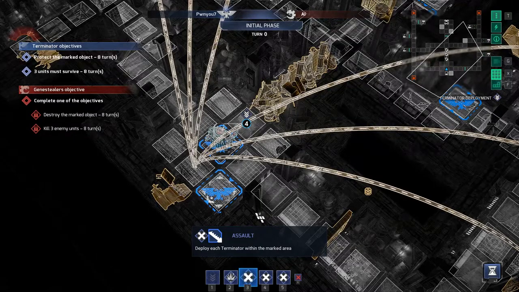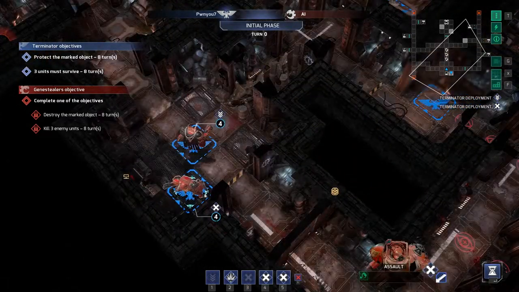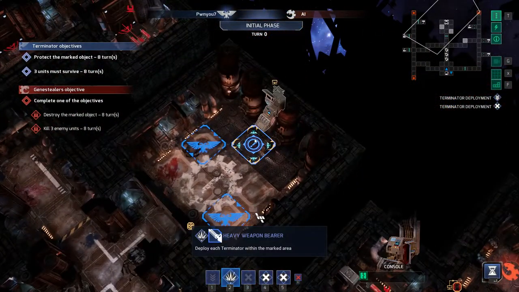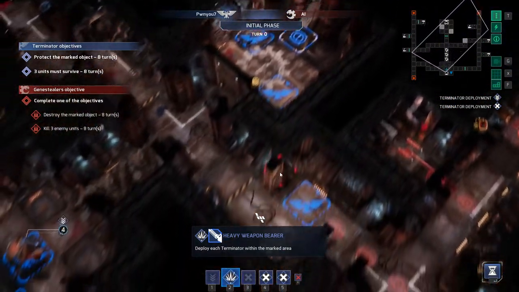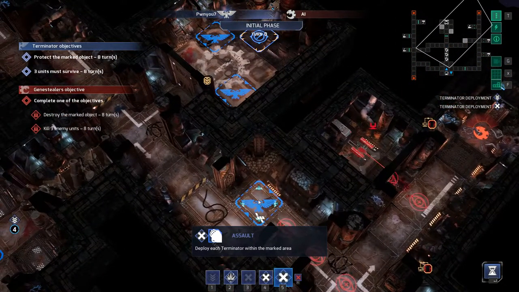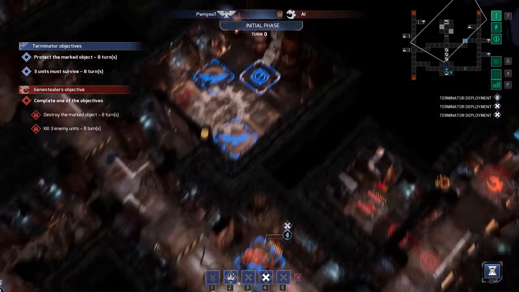I'll actually have him facing this way. Oh, that's our chainsword assault, so these guys actually have the best weapons over here. And then over here, we'll place an assault over here, with the plan to get him into here as fast as we can.